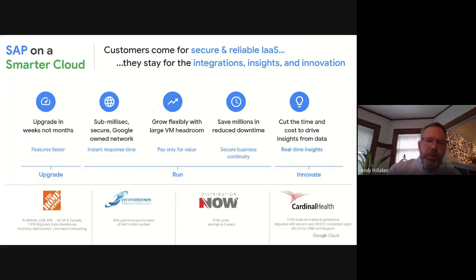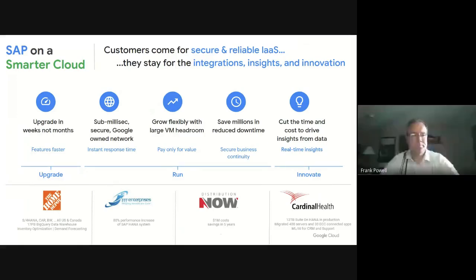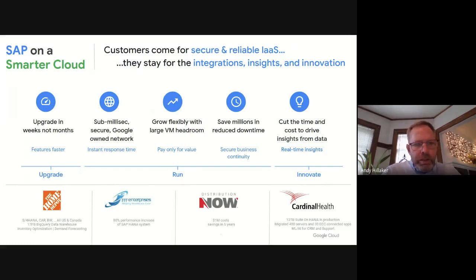So, what are some of the reasons that you would run SAP on Google Cloud? Well, the first is that because of the flexibility that we offer with our compute and with our virtualization, any kind of upgrade to the system takes far less time than it would if you were on-prem. We also run our own network. So one of the things you might not know about Google is that we run our own undersea cables and our own private network. And so it's secure, much more secure, of course, than the public internet. But the response time in terms of latency and bandwidth is simply not offered anywhere else.